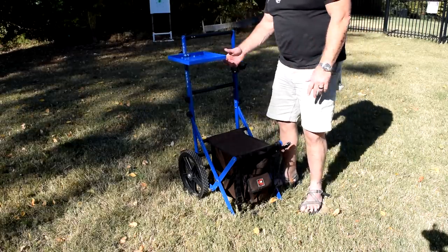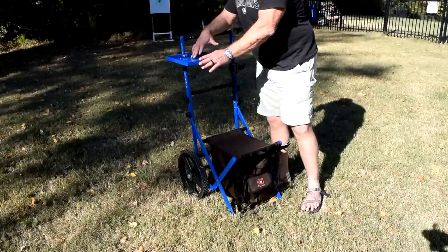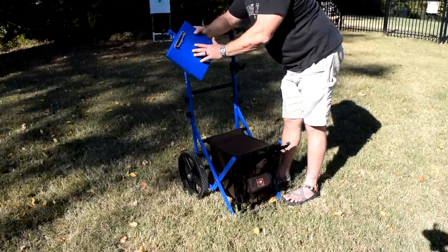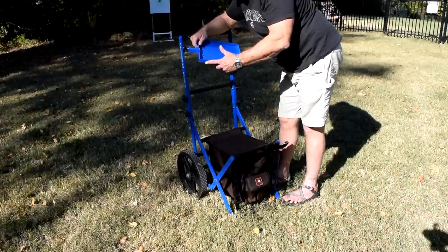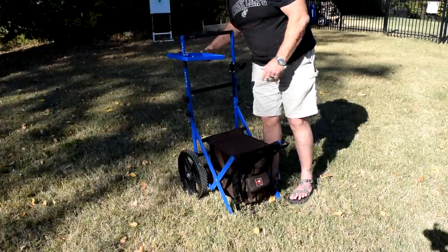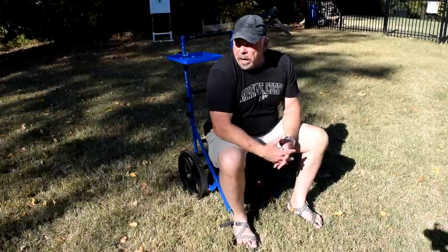One of the features is the adjustable tray. There's not much adjustment to it — you can put it on this side or that side but it will not rotate. I think a better design would allow you to tilt it a little one way or the other. I do find that I take it off a lot during a match — like when I'm scoring, I turn over and put a scorecard in there, then slap it back on. It's got little holes on it; I drilled a couple extra and used small bungee straps to hold my data book and keep the pages from blowing.